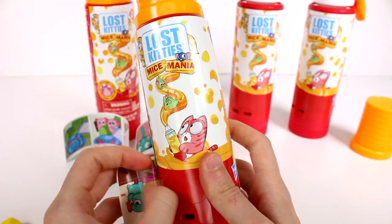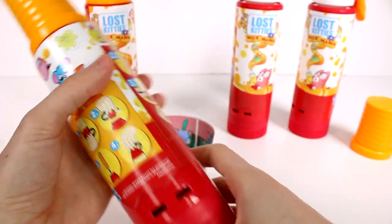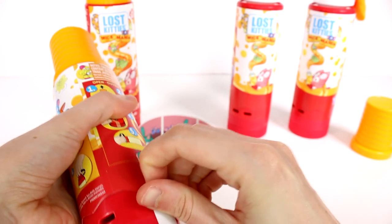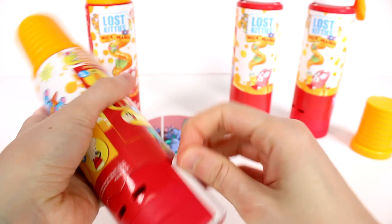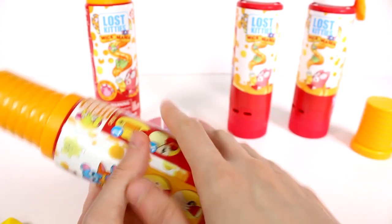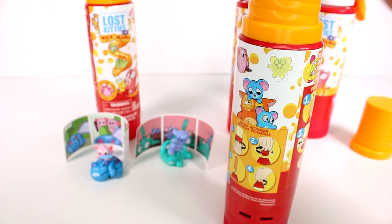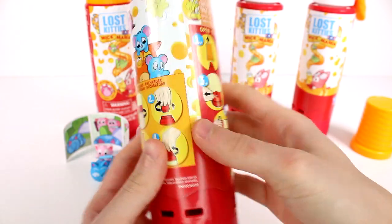All right, let's see. Oh no, don't look at the comic strip. Okay, so I forget how to do this. Oh yeah, we gotta undo this. But anyway, like I was saying, I can't figure out how to do that, but there's always a way around it in case it doesn't work or you can't do it. You just gotta roll up the compound super skinny and then you could slip it right in the top. Maybe that's how you're supposed to do it and I don't know what I'm doing. But that's my way of doing it.